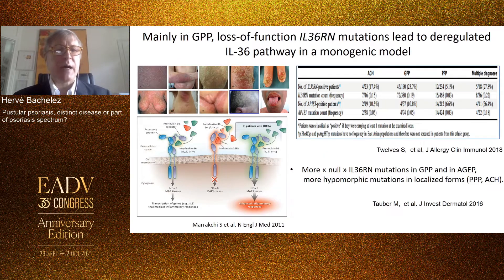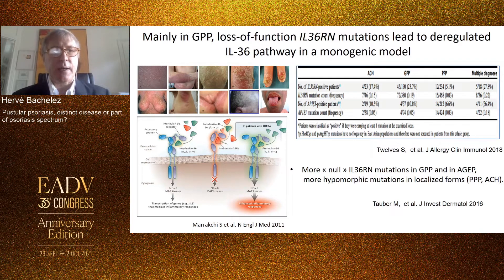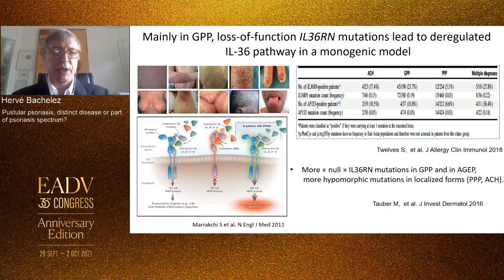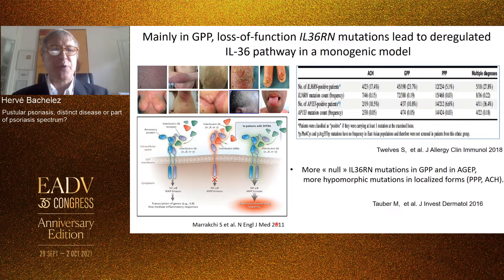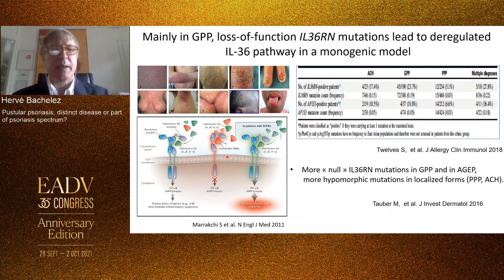This has been shown by several seminal publications. There are two seminal publications in 2011 — one from our group in the New England Journal of Medicine, and one from Onupriadis, Richard Trembath, Jonathan Barker, and Francesca Capone's group in the American Journal of Human Genetics — showing that IL-36RN mutation, a gene encoding for the IL-36 receptor antagonist, a negative regulator and member of the IL-1 family, prevents an uncontrolled inflammatory cascade downstream the ligation of one of the three agonists of IL-36, alpha, beta, and gamma, with the receptor.